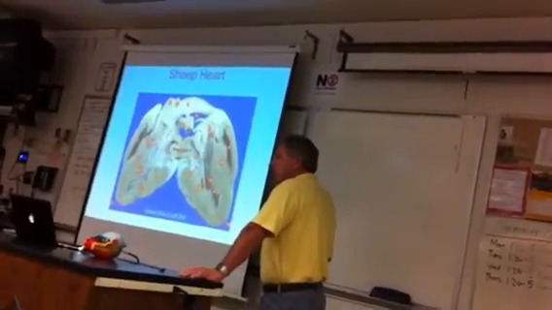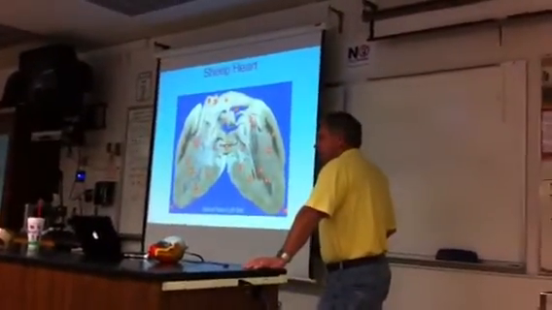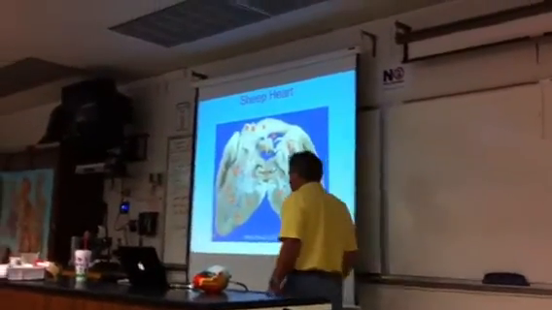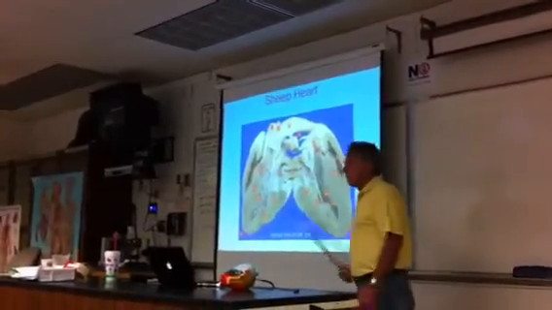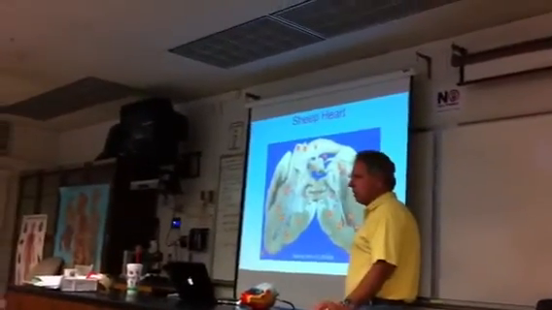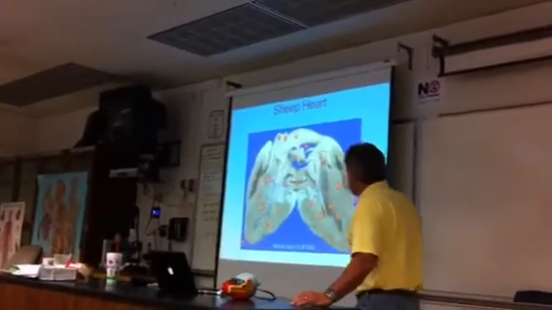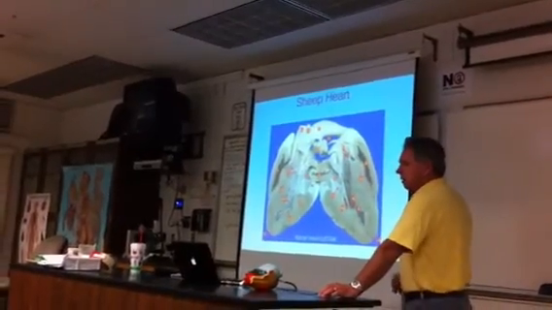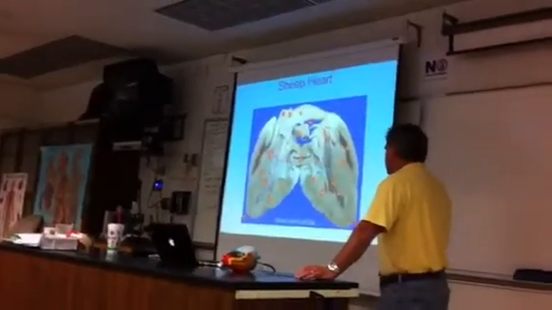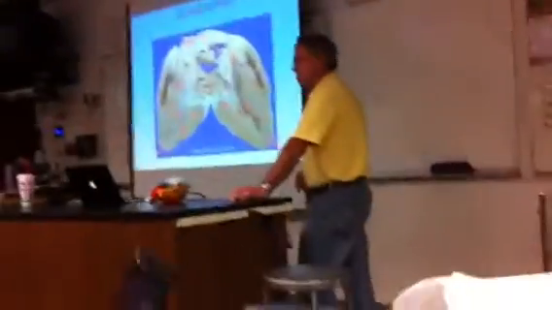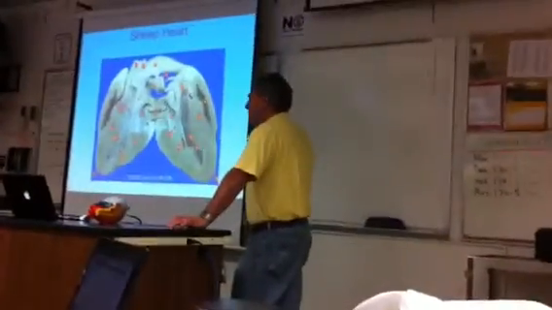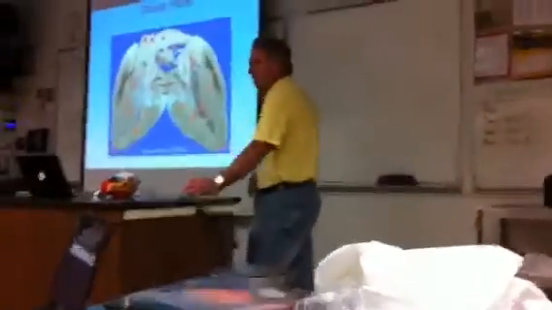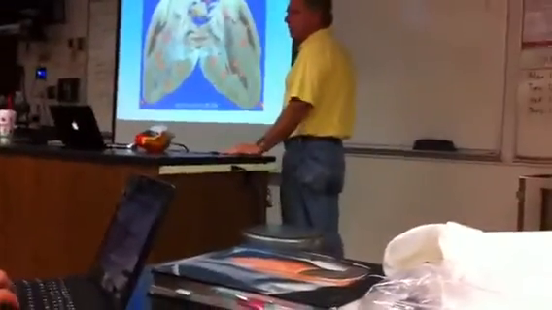A lot of people weren't here last night, and Patrick asked me a question I didn't really know the answer to, but I think I have a better handle on it now. It's like, why should we have 3 valves on one side, the right side, and 2 on the other? It's like 2 and 2, or 3 and 3. And someone went, I really don't know. So I looked it up, and it has to do with some very complicated mathematics about laminar flow in a closed chamber and stuff like that. So apparently it's a simpler flow on the left side where the pressure is higher, to have 2 cusps instead of 3. So who knows?